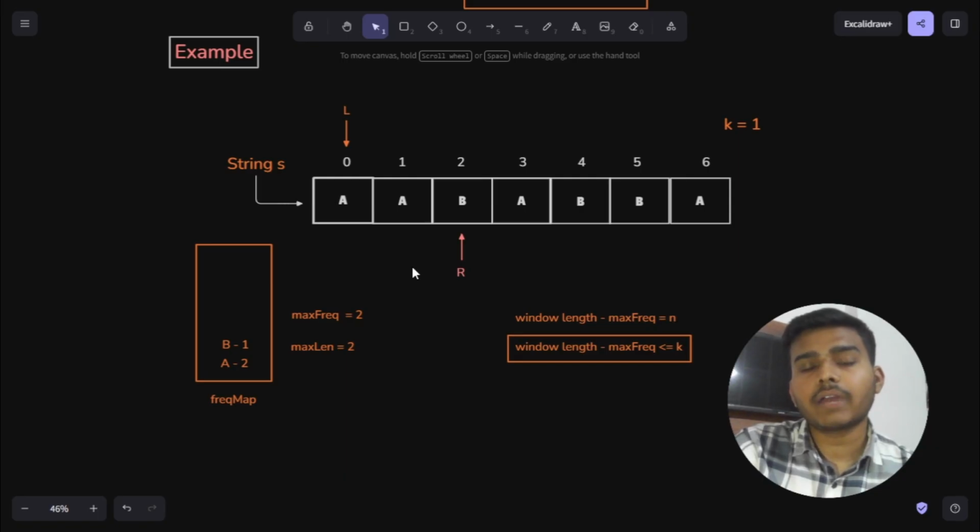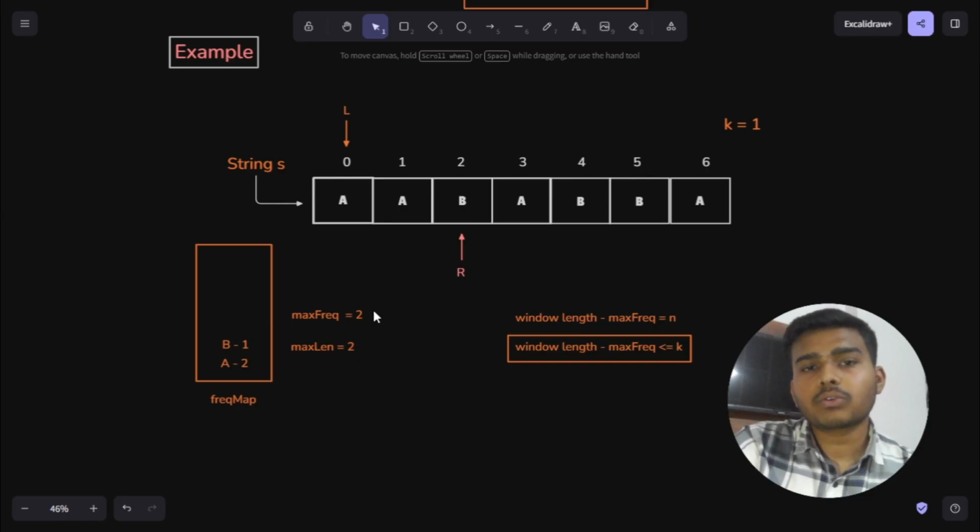Max frequency is a variable which says which character has been seen the majority of the time till now. The character a has been seen the majority of the times, that is 2 times. But as of now, B is available for 1 time. Compared with the previous maximum frequency, the maximum frequency is still 2 and it will not be updated, since a has occurred the most.